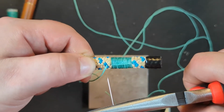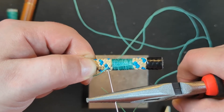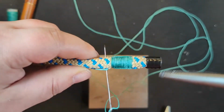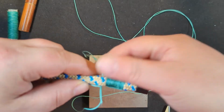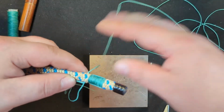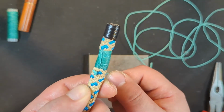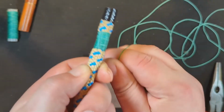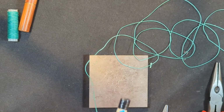So we're going to go in. The other one came out. Goes through like butter. And we're going to pull through. And again, look at that. Disappears like a ghost.